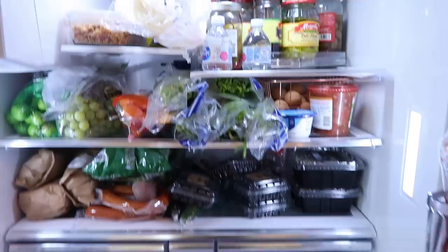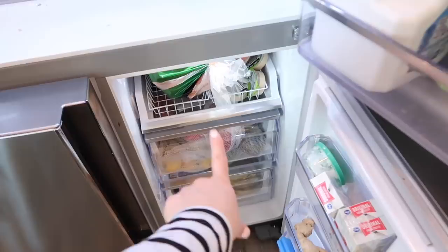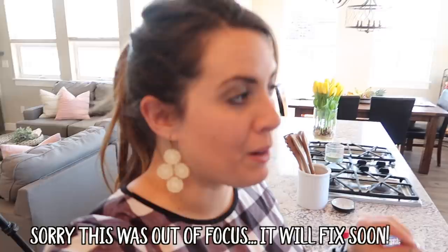And down here in this little part of the fridge as well, this is our freezer. This kind of changes from a freezer to a fridge, but we usually always use it as a fridge. If you guys have been with me for a while, you probably remember that I just reorganized my fridge a few months back. I tried to do it with all Dollar Tree stuff and it worked for a while, but I ended up just having a lot of bins that I couldn't really see into, and they weren't airtight or anything. And so it ended up not working out for me.